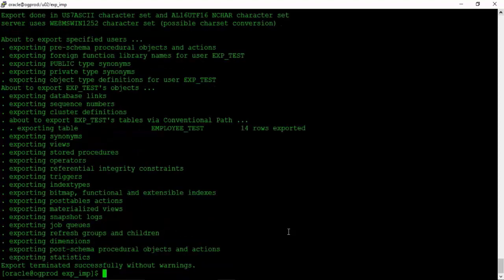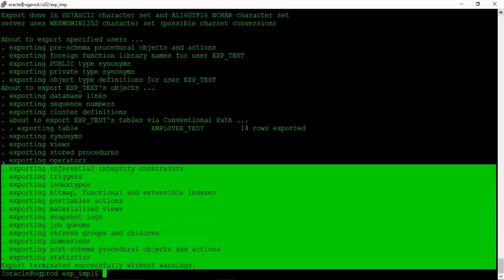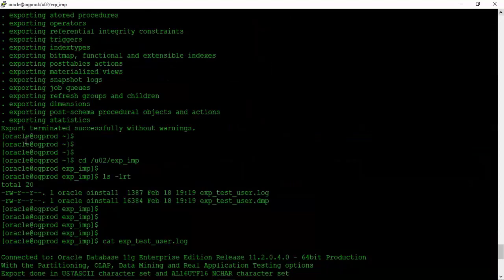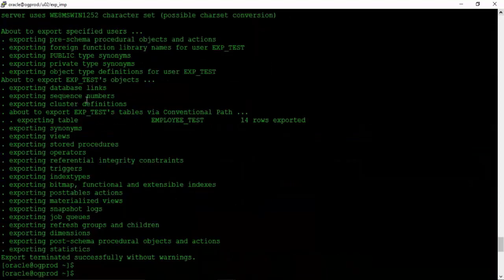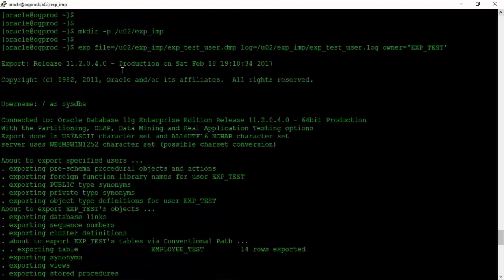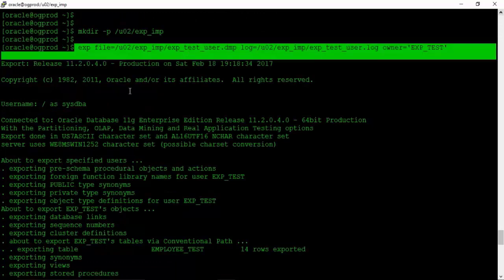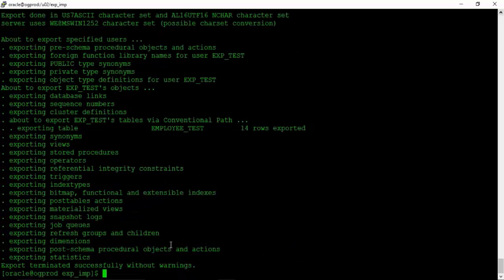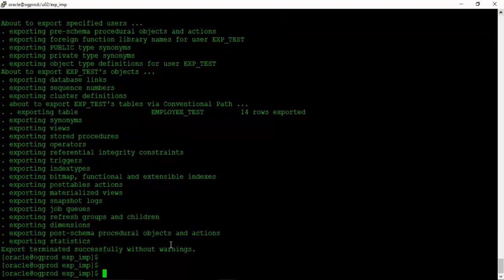If you cat the contents of the log file, these contents are nothing but same contents which you see when you run the export utility. Now you might have a doubt like why we have the same content, because in future if you want to refer to the export log, then this file will help you.